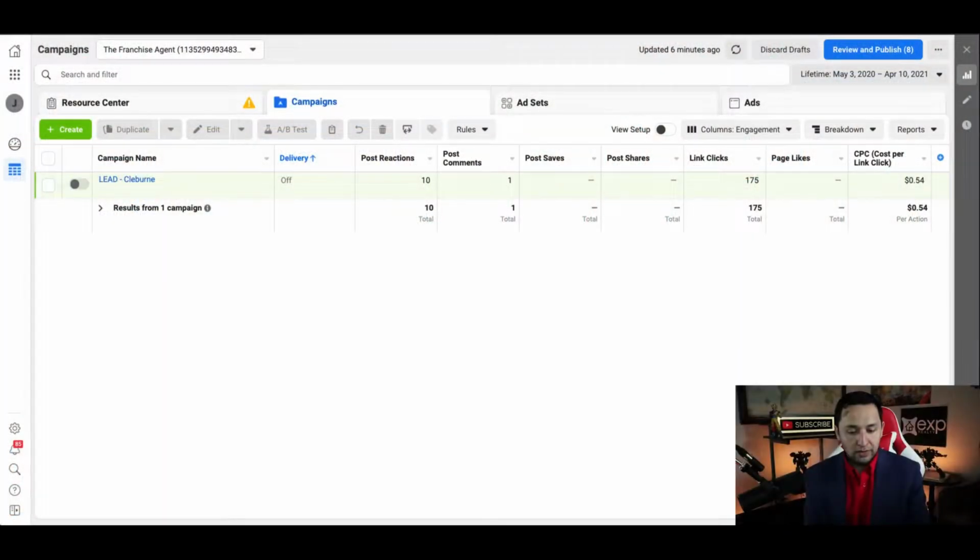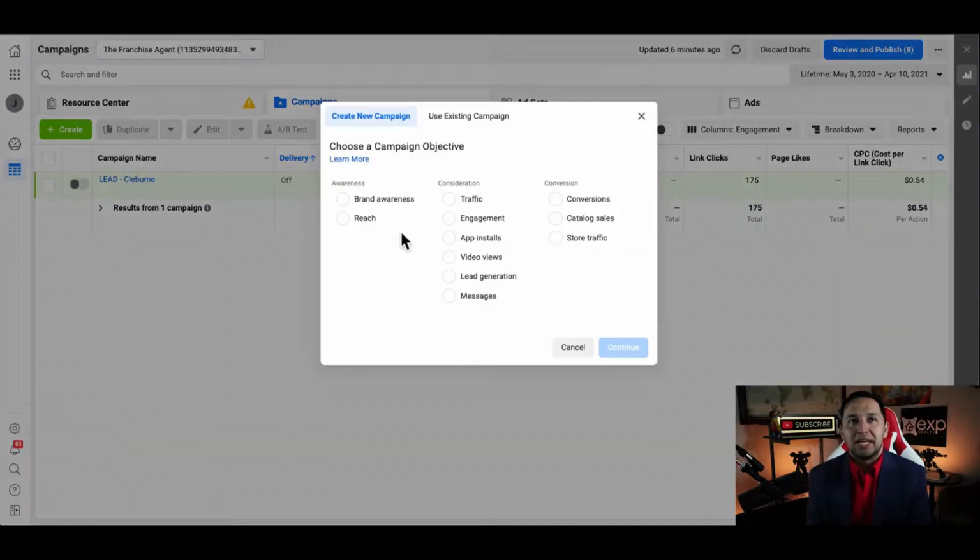So let me go ahead and screen share. With the reach campaign right over here, we're going to go to the create button. Now, before I hit there, just remember this is business.facebook.com/adsmanager. I get faulted on this quite a bit. Well, you didn't show us how to get to that screen. Just business.facebook.com/adsmanager. So we're going to hit create.